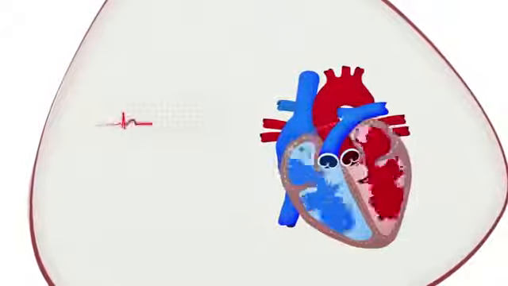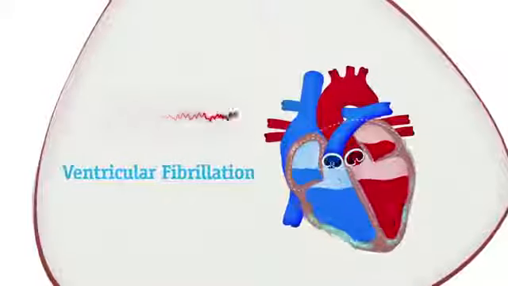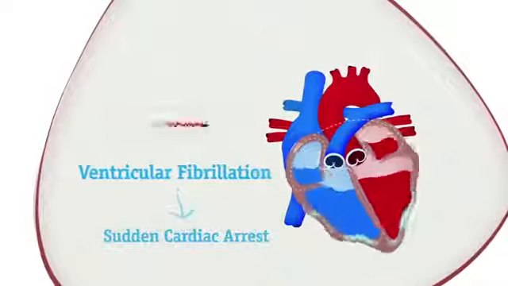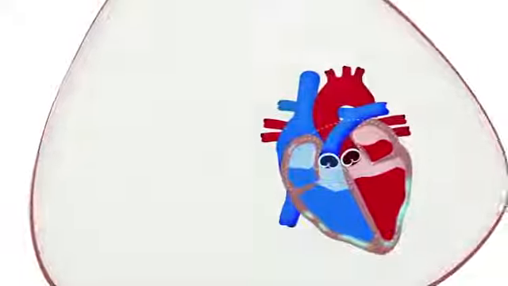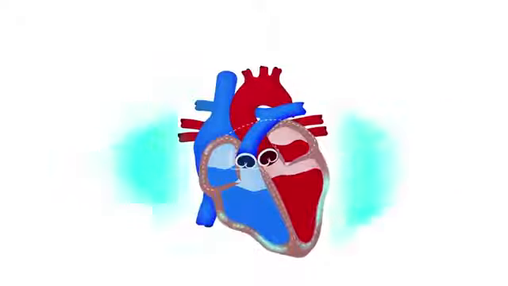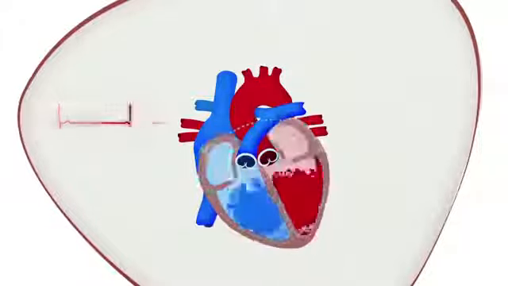During an episode of ventricular fibrillation, or VF, the heart shows a dangerously fast heart rhythm, which causes it to quiver rapidly so it cannot pump blood or oxygen throughout the body. This rhythm can cause the heart to stop beating. An electric shock can stop this rhythm and return the heart's rhythm back to normal.